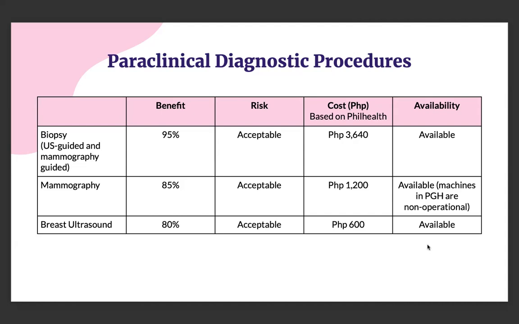So actually, the patient has at least 4 out of 5 indications for the biopsy. She has a breast mass, she has a family history of breast cancer, she has a hard, ill-defined breast mass in a woman, and any breast mass fixed to underlying chest wall or with skin changes. And the benefit is very high because it's the standard and the preferred way to diagnose breast cancer. And it tells whether one is invasive or non-invasive.